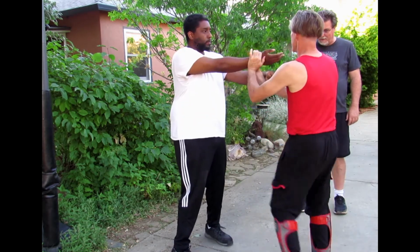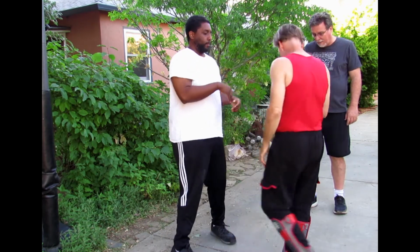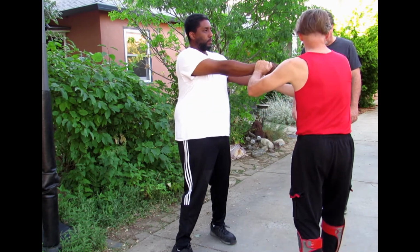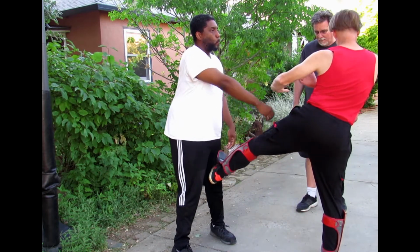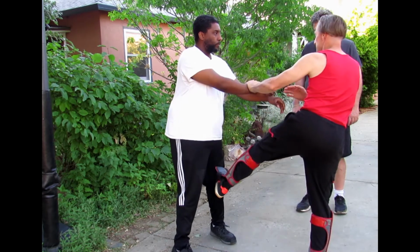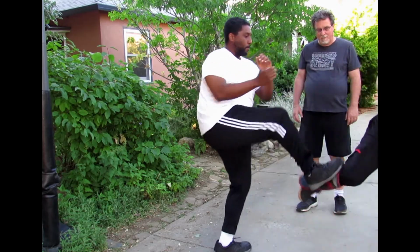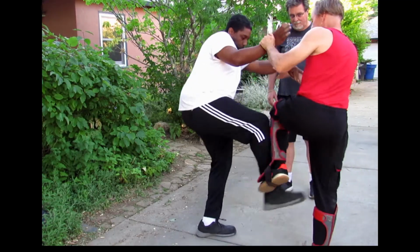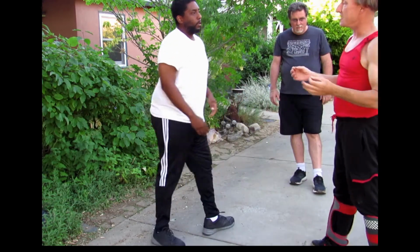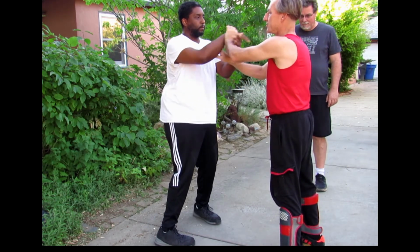So if I go like this and I step with this foot, I don't pincer myself, and then it's great because now when I go like this, I can do a chunky side kick as well with that same foot. And then Isaiah's going to have to do something to stop it. So I go like this, and then he's going to do something to me. And then what's the section now? So we got to go back to Wun Sau. So then no step, no kick, he's gonna do this.